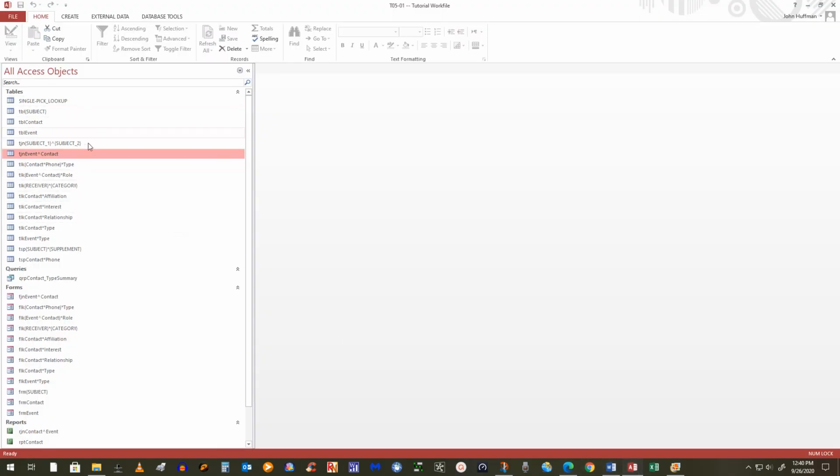Okay, and again, I have already done this for you, this particular one. I have this one that's called TJN event contact, and the little caret sign means it's a junction. So we have a junction between event and contact. And again, could I say contact event? Sure, it will. But what I usually do is whichever one is the dominant subject, I'll list that first, and then the other subject second.